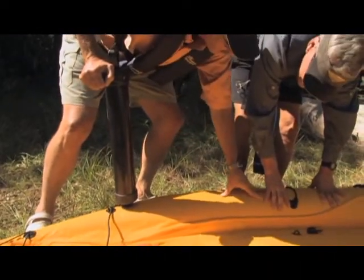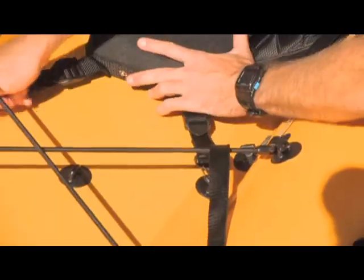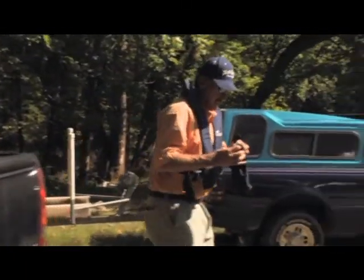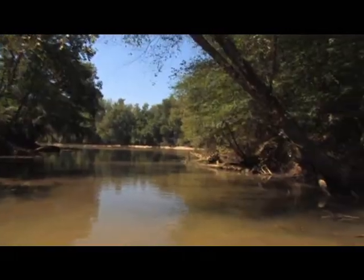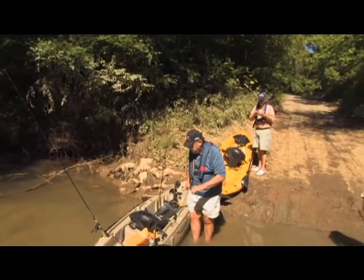That's about right, don't you think? Just snaps into place. I really like that. That seat really adjusts this way, slides up and down. Get my little anchor. Watch out for the sharks. Yeah, that'll catch a fish. I'd take that other one off. That little crankbait will catch fish.